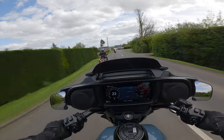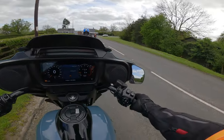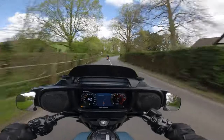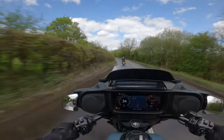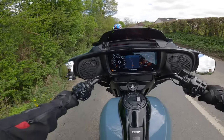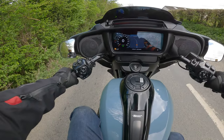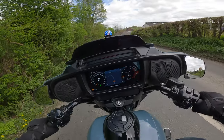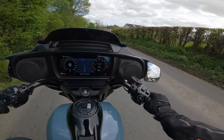The brakes are reasonably good — the stopping power. You wouldn't expect super powerful anchors, but they're decent. It's got self-cancelling indicators, which are nice to have. I imagine there's cruise control on here somewhere. It is fairly vibey through the handlebars, but you can live with that — it's not buzzy, more just a little bit of a rumble. It does feel very heavy. Like, if you dropped it, you would be struggling to pick this bad boy back up.